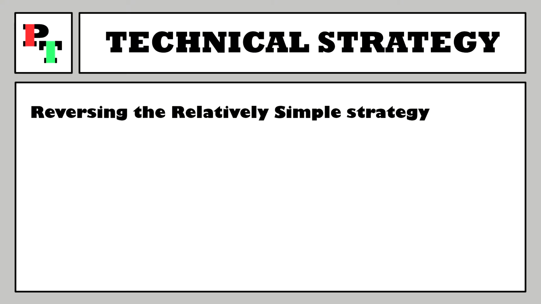Actions speak louder than words, so let me take the action of talking everybody through the strategy. Firstly, if you do want to check out the relatively simple strategy and how that went, it will be linked in the video description. But we're going to use two indicators to get us to where we need to be.